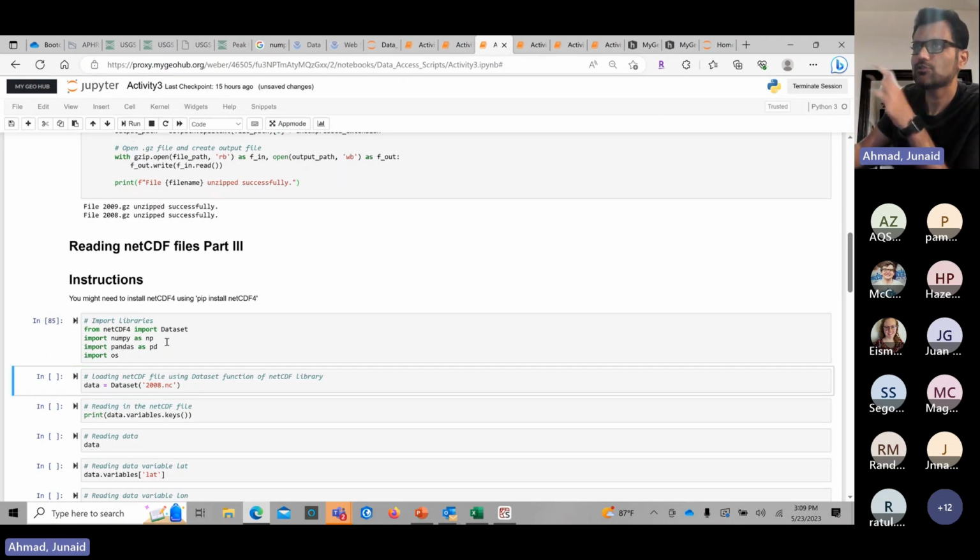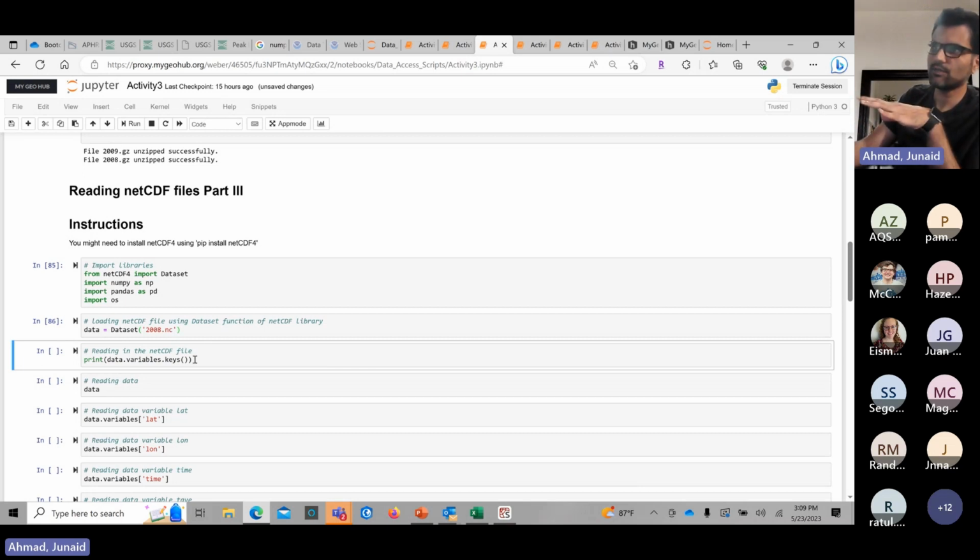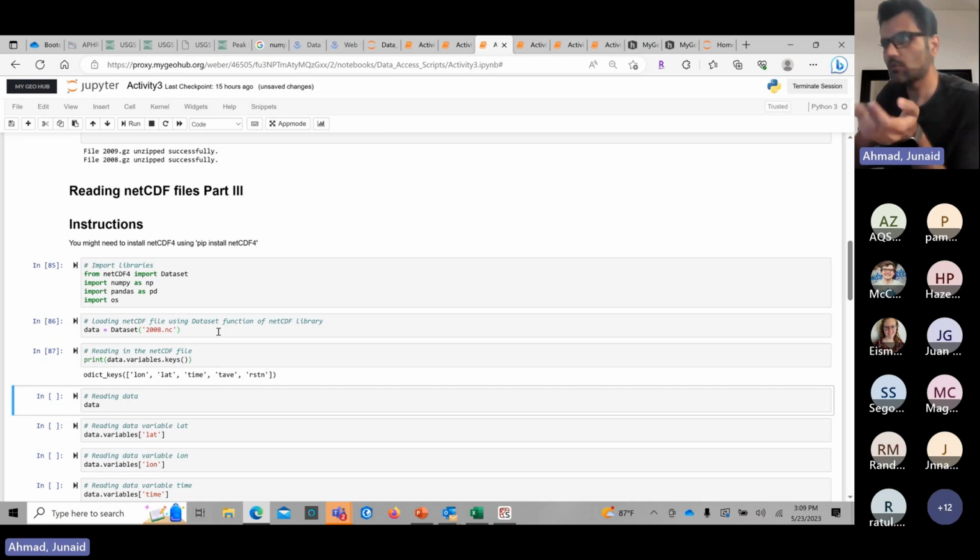So we are going to run it. You see, we are successfully able to run. Now using this Dataset function from the netcdf library, we are going to load this 2008 netcdf file. It is already in our current working directory, so it has been loaded now. Now we are going to see what variables are stored in this netcdf file.